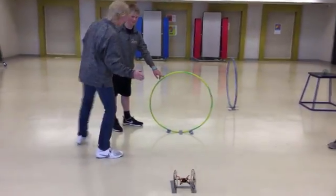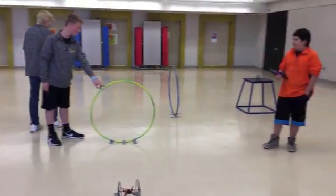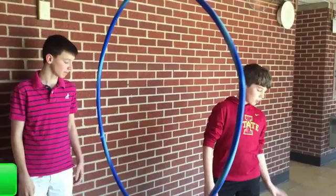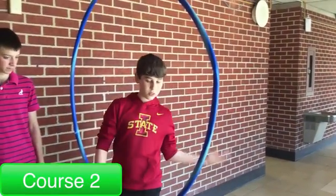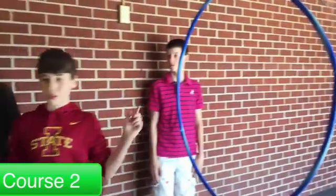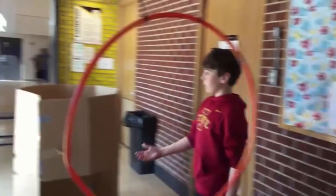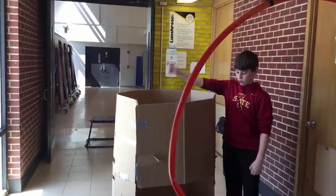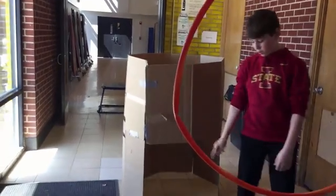Our drone is going to take off from here. So you're going to start on this white line, and you're going to take off, come to this first obstacle, then continue on, go through this inner trail, then go up a little more, then go forward, then drop down, come out, take a picture of that, and then land right next to it.